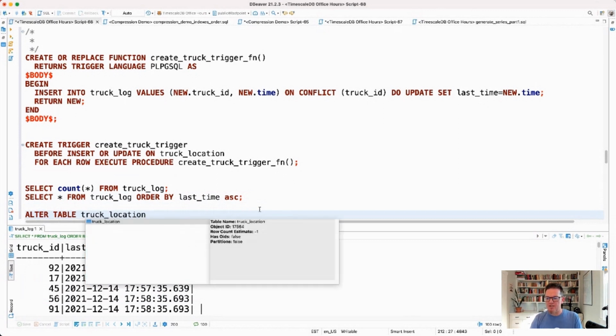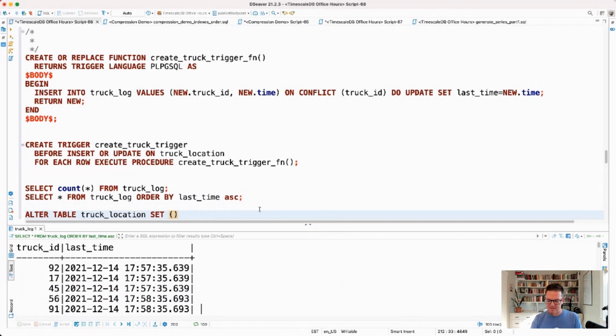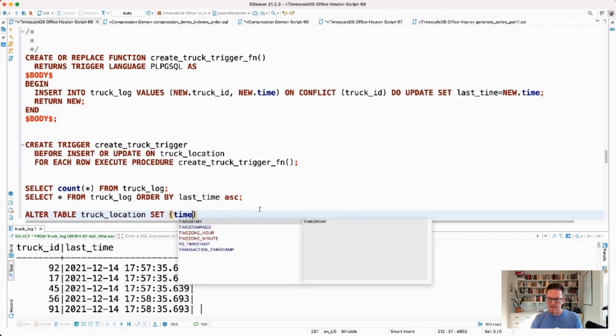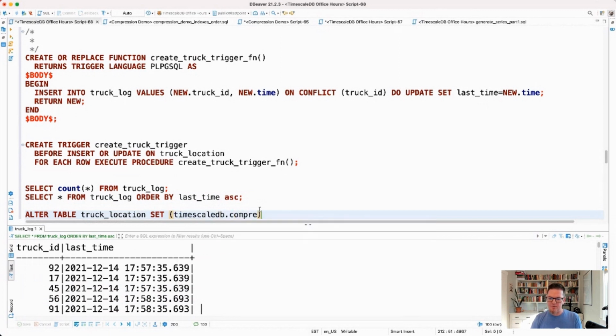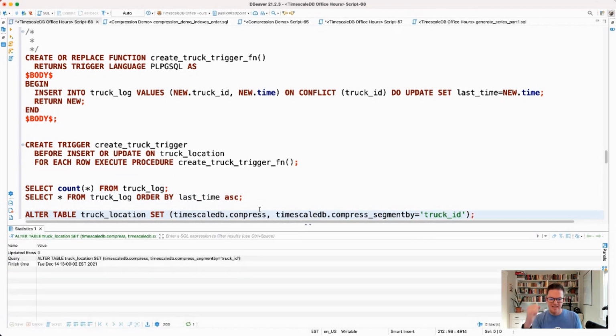Alter table truck_location set timescaledb.compress, timescaledb.compress_segmentby equals truck_id. If I got that right, I did.